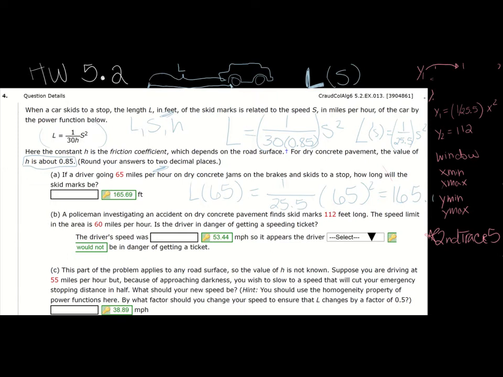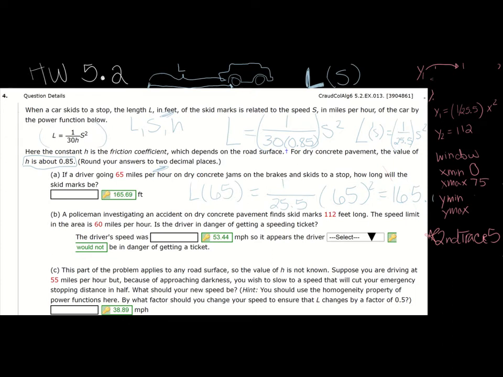X represents the speed. I cannot have negative speed here, so I'm going to start my X-min at 0. I'm thinking that this driver is going to be somewhere around 60 miles an hour. They could be speeding though. We want them to go 60, but maybe they're speeding, or maybe they're under the speed limit. I don't know. So I'm going to go a bit over 60. I'm going to take it all the way up to 65, that's miles per hour, just in case they're speeding by up to 25%.